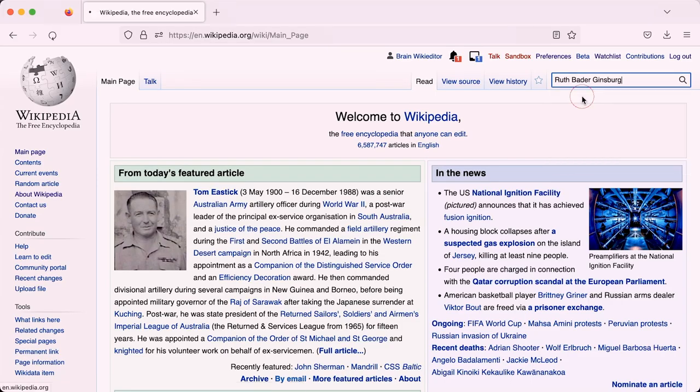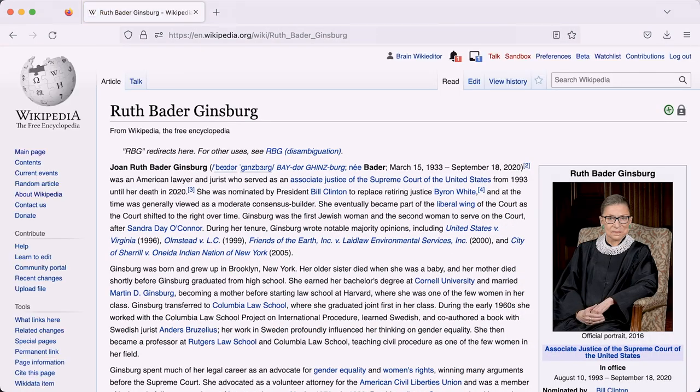Hello again. In this chapter, I'm going to show you around a Wikipedia page and also introduce you to some of the tools that you'll be using. So this is what a typical Wikipedia page might look like. And in a way, it's a bit like a piece of paper where this is the front of the page, but there's actually a whole lot of information on the back too.